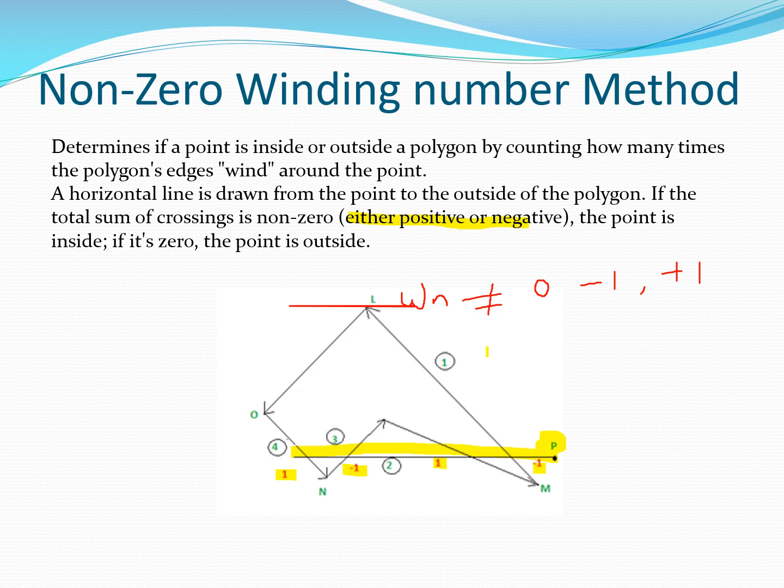This is the general explanation. Now we will see the procedure step by step. Here I am taking this pixel and drawing a line crossing the boundary of the polygon. Now the count wn is +1 or -1, right? If you take clockwise as +1, then counterclockwise is -1. If we take clockwise as -1, then counterclockwise or anti-clockwise is +1. Remember this.